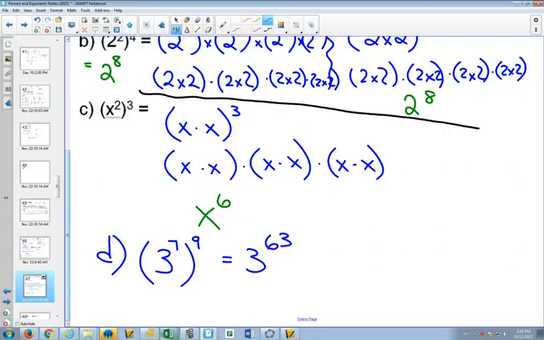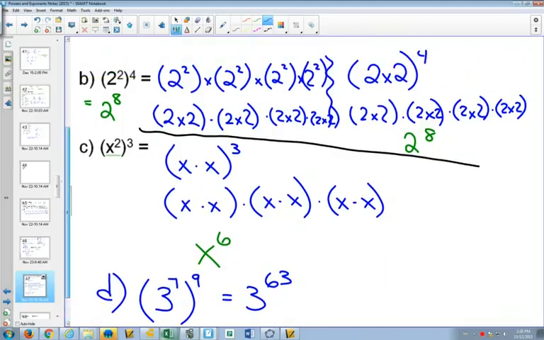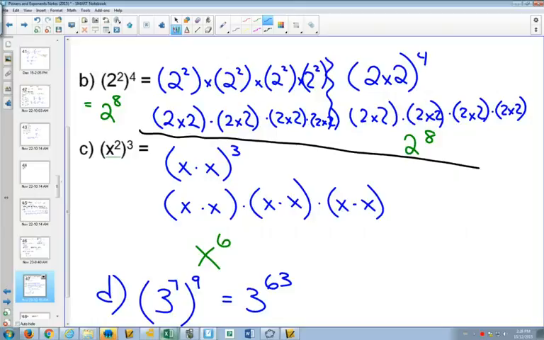So how can I know to do this right away? We multiply the 2 exponents. Can you see that here? 2 times 3 is 6. Can you see it in the first one? 2 times 4 becomes 8. Maybe you could have just told us that at the start. That would have been so much easier than writing all this down. I could have just told you that, but if you don't see it, you won't know why it works.